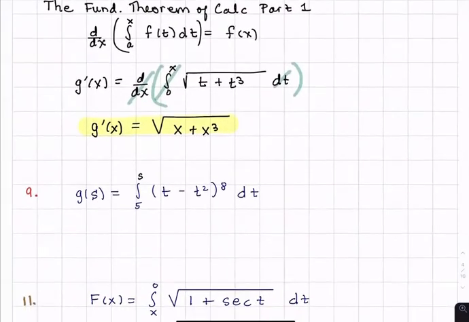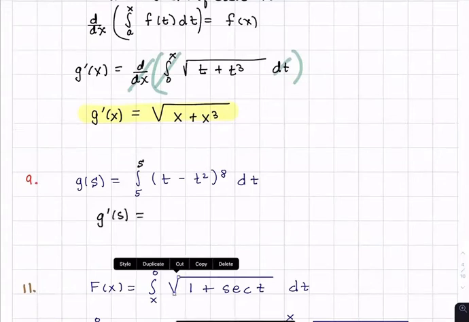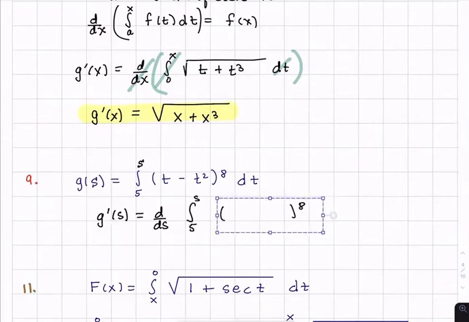Over here, for whatever reason, copying the problem out of the book, they're using this s, which looks a lot like a 5. But anyway, g prime of s is the derivative. And what happens with the derivative? The derivative kills the integral. So I'm showing fewer steps. In fact, I'm just about to only show the answer, so maybe that's not so good. So I'll write d ds, integral from 5 to s. Now, it doesn't matter what's on the bottom, 0, 1, 5, that doesn't come into play. We can talk about why that's the case.